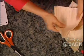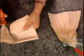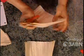Then I will show you when you go to grocery stores. This is a corn husk, like this. And sometimes when it comes from Mexico, they don't have any instruction how to clean this one or how to use it. So I will show you how, when you open the package, just cut it. This is like a triangle, isn't it? So you just cut it right here to make like an oblong square, something like that.